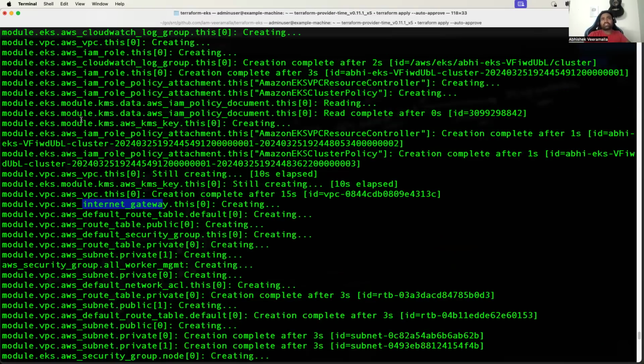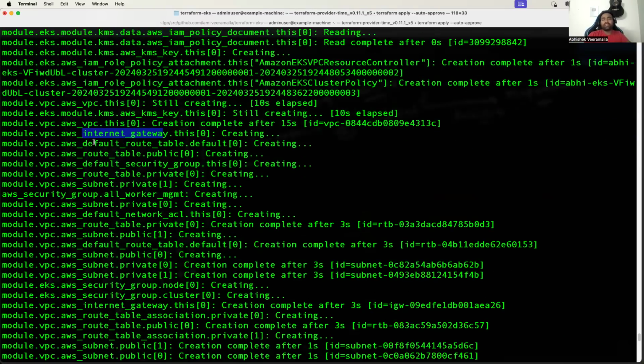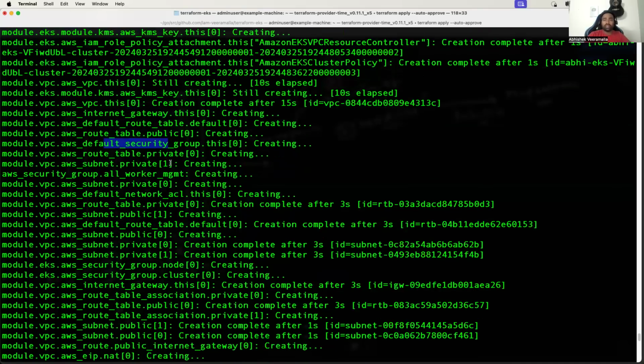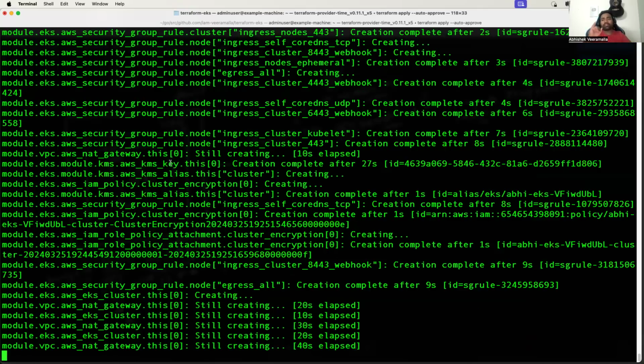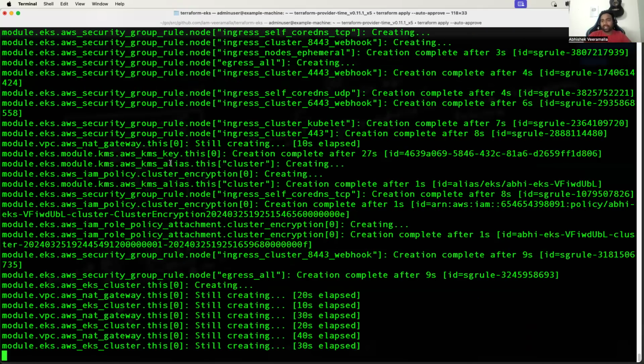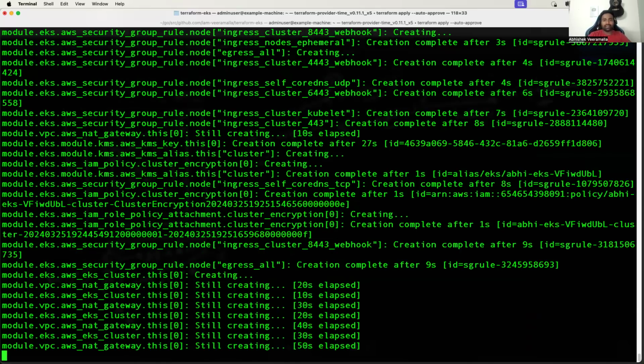But you will at least come to know what resources are getting created: VPC, within the VPC internet gateway, default route table, security group. It is creating all of these resources and it will take maybe up to 10 minutes. It depends on latency and on the region that you are using. So we will wait for 10 minutes while these things are getting created.